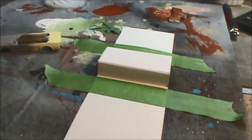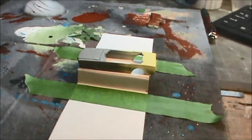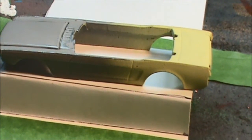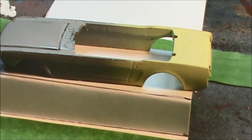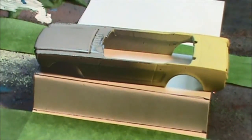Mix stuff on, and it's just a slop piece of cardboard. Now, as you remember, my car is going to be a two-tone car. Again, remember, this was the 80s. Back then we had used cars, we had beat up cars. We didn't have brand new all one color cars, it just wasn't the way it was. The kids today just don't understand that. They all get brand new cars or expect brand new cars and perfectly working cars. It's just not the way it was back when I was a kid.